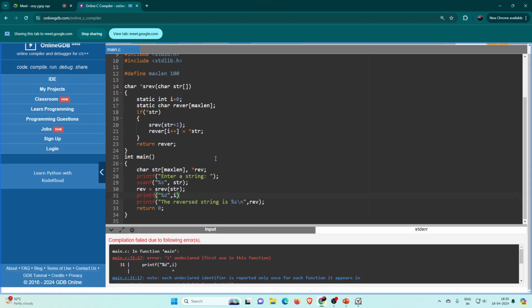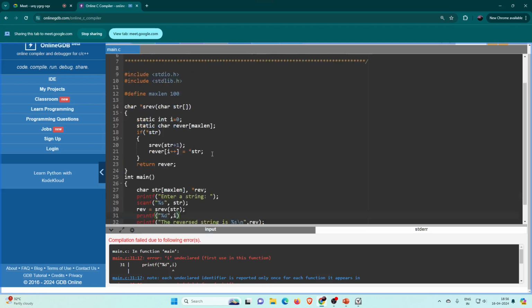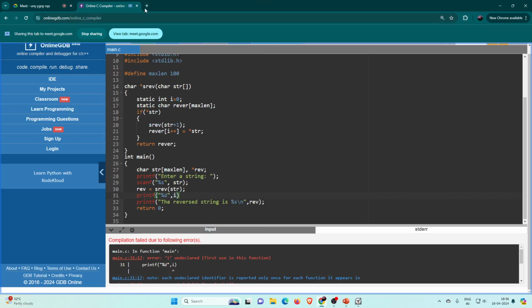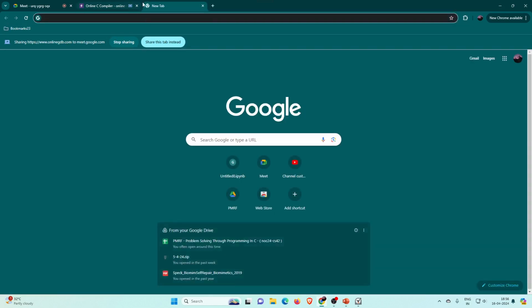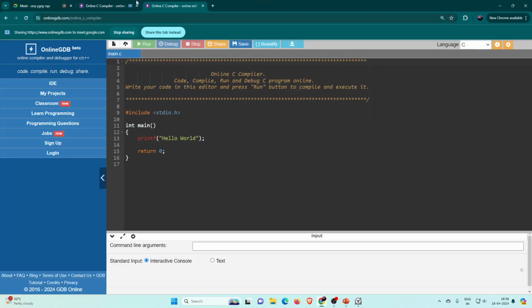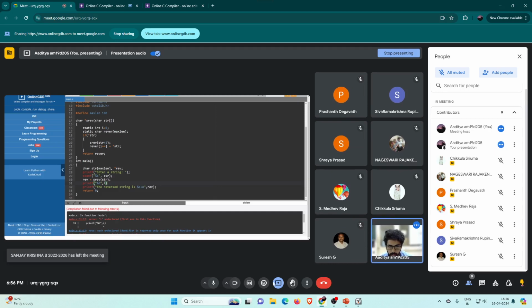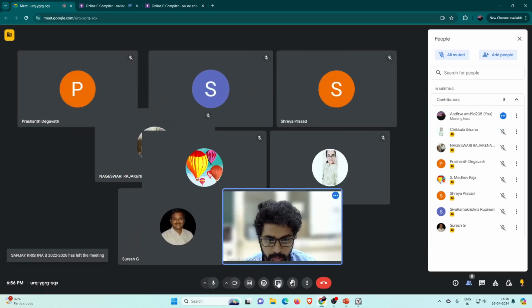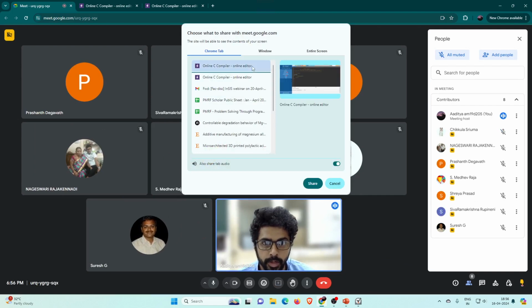Okay, so this might have been a little complicated. So what I'll do is I'll also write the same thing without using pointers. I will stop sharing this. Pointers, at first, are a slightly complicated thing to grasp.